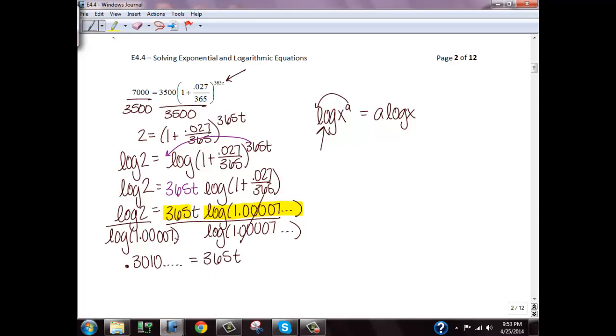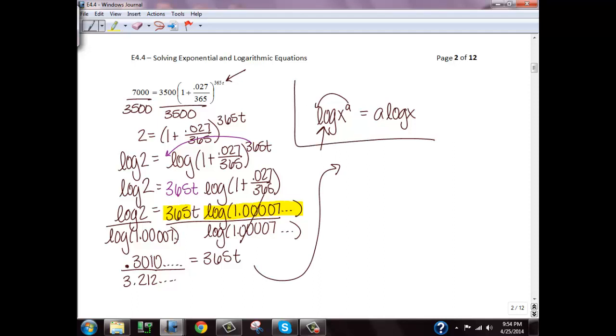Now all I need to do is get rid of my 300, oh, I'm sorry, I didn't write this out. I wrote this out in too many steps. This is just log 2. If I do log of 1.00007, I end up with 3.212 and some more stuff. Sorry, I wrote out more steps than I thought. So I'm going to go ahead and bring this over here. This was a side note.